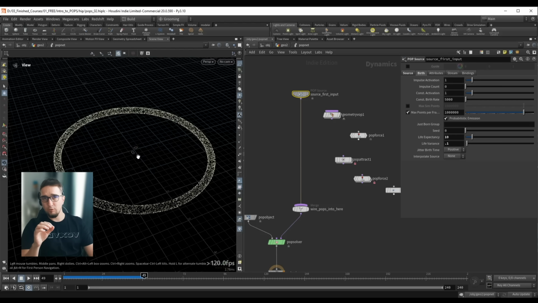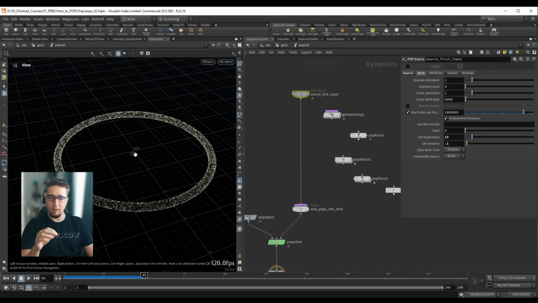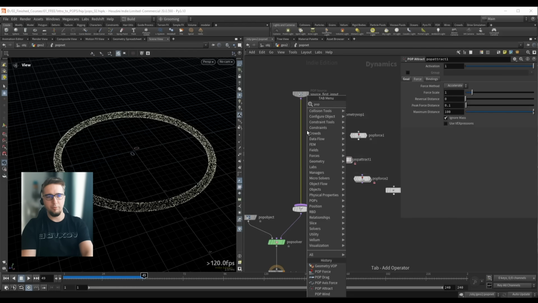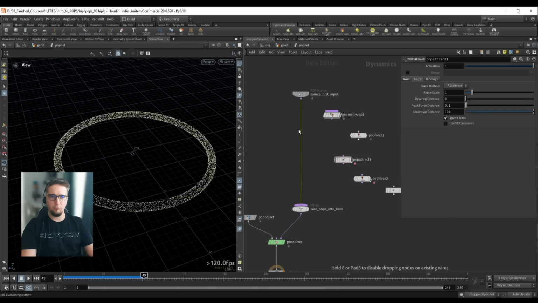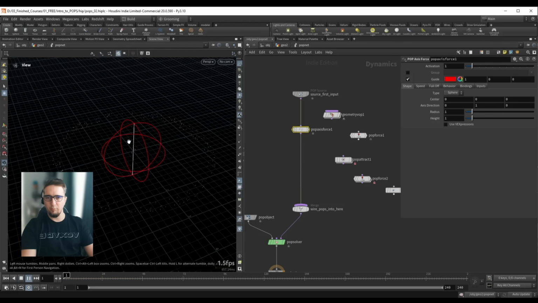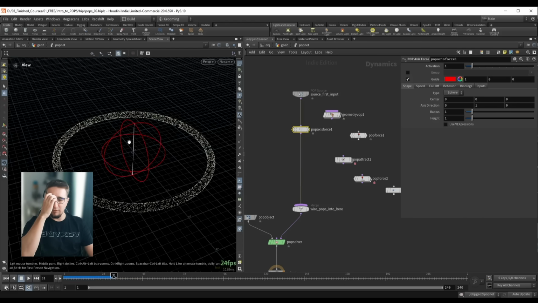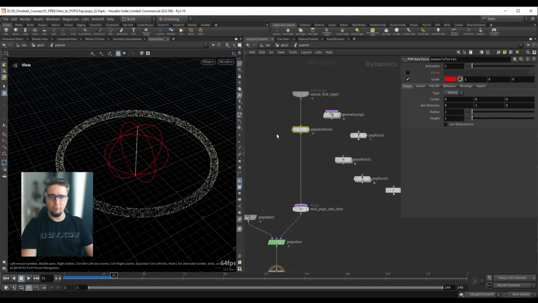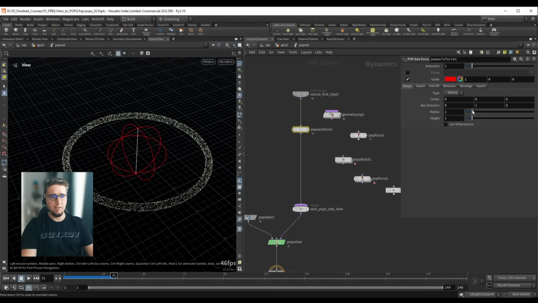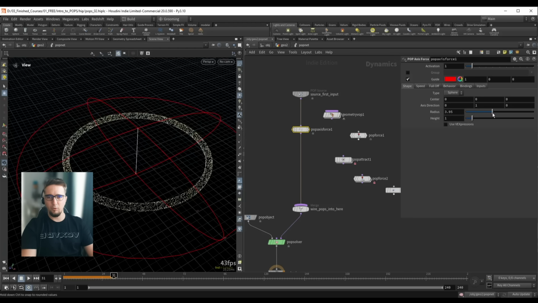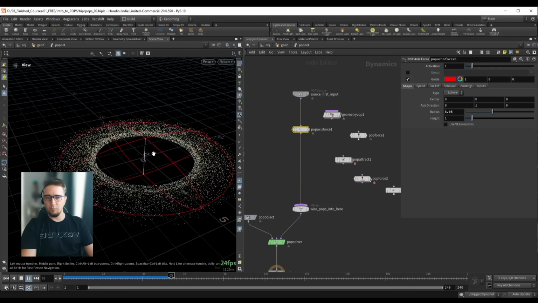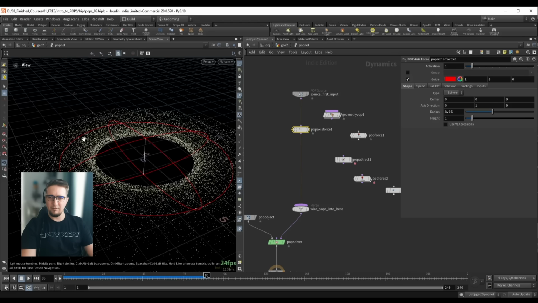And now if we want to do a tornado effect with our pop forces nodes, we can use a pop axis force. Let's drop this here, and if I press play, nothing happens, and this is already a problem that's really annoying. This pop force works with this radius that we have inside here, and we have to increase our radius.